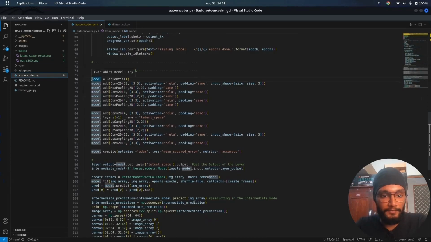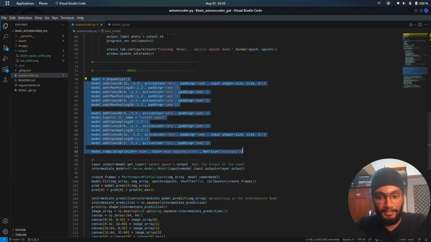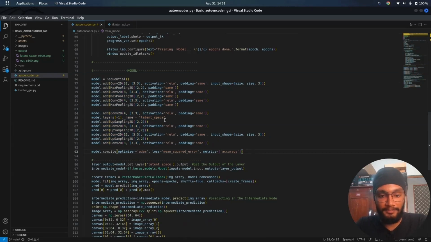Just paste your architecture here and remember to add this line in your latent space. In my case this is the latent layer in my model. I pasted this line and named this layer latent space. So if you have your own model, you can paste it here and just write this line after your latent space.